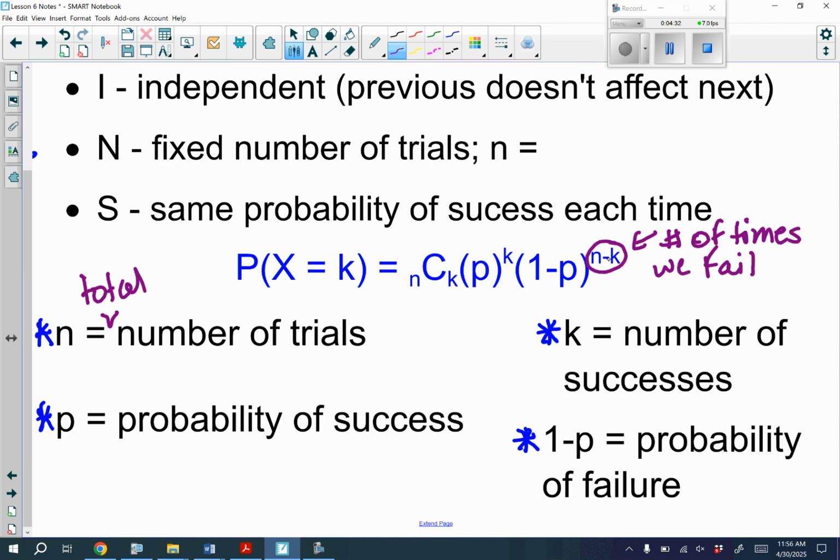Okay, so now we're going to do a 4th part, and in this 4th part, we're going to do another example where we're doing a binomial experiment. So make sure you have all of this written down on your notes. If you need to, pause the video if you have not already done so to get this down, but make sure you watch the next video.